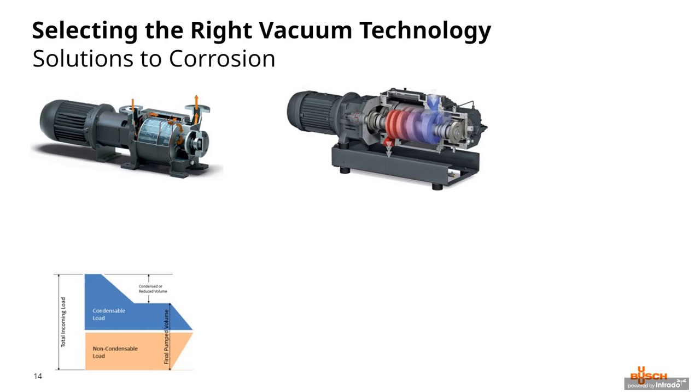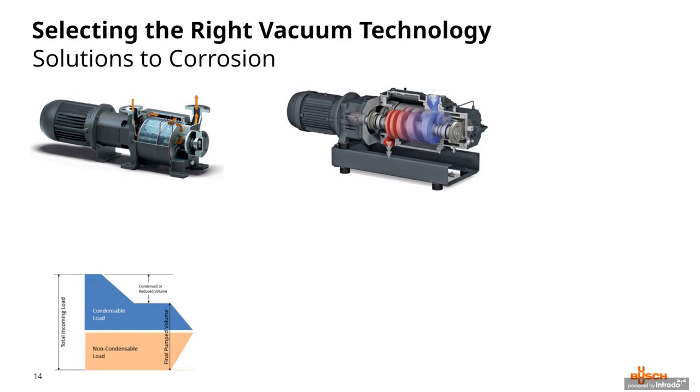Corrosion. Now, when we talk about corrosion, the corrosion of the pump internals is a threat for any vacuum pump, leading from loss of performance to pumping speed decreases. The ultimate pressure of the pump rises, as well as power consumption, eventually leading to the pump or process failure, which can be very costly, especially in pharmaceutical industries.